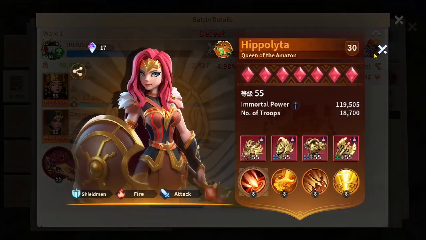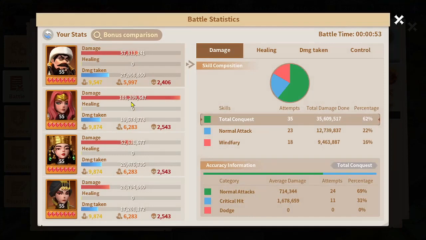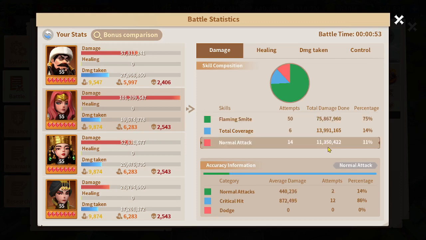Here also I'm using total coverage. I just forgot that I'm using total coverage, not Berserker. If I use Berserker, these Flaming Smite's 75 million damage will be increased by 25%, and also the normal attack of Hippolyta will be increased by 25%. Combining them will be more than the 14 million or 15 million damage from total coverage. I just used total coverage by mistake.